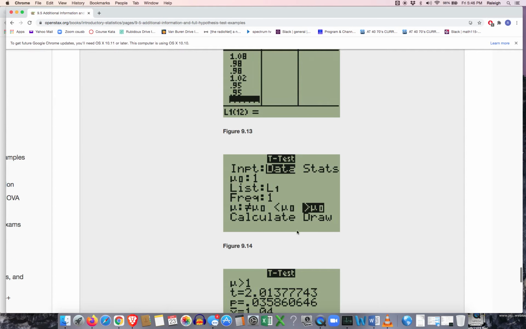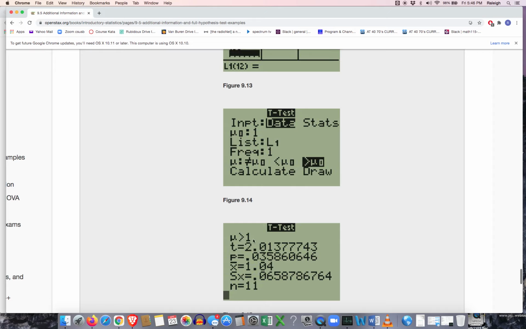When you hit calculate, for the hypothesis where mu is greater than 1, here's a t-value, a little less clearly defined than z, although it has similar highlights. That's more than 2 standard deviations away on the t-scale. That gives us a pretty small p-value. The p-value is 0.0359. I usually round to 4 decimal places. Our mean, which is also important, was 1.04. That looks pretty close to the 1. And there's a standard deviation if you want it. Of course, there's your n if you want it, and all that is given.